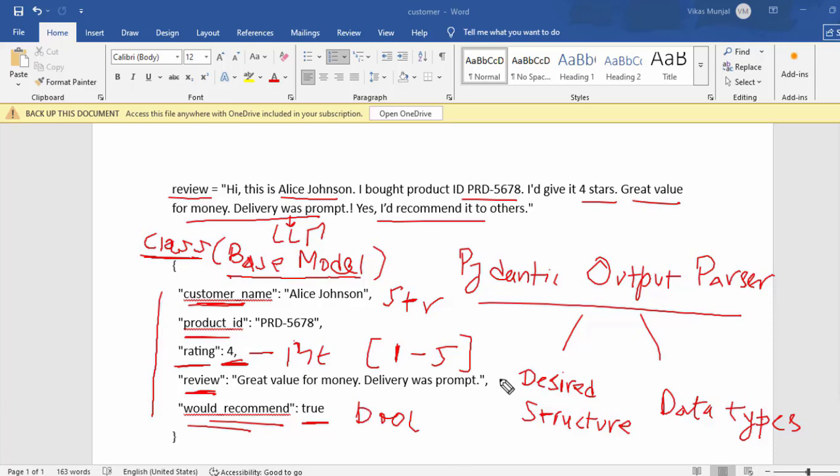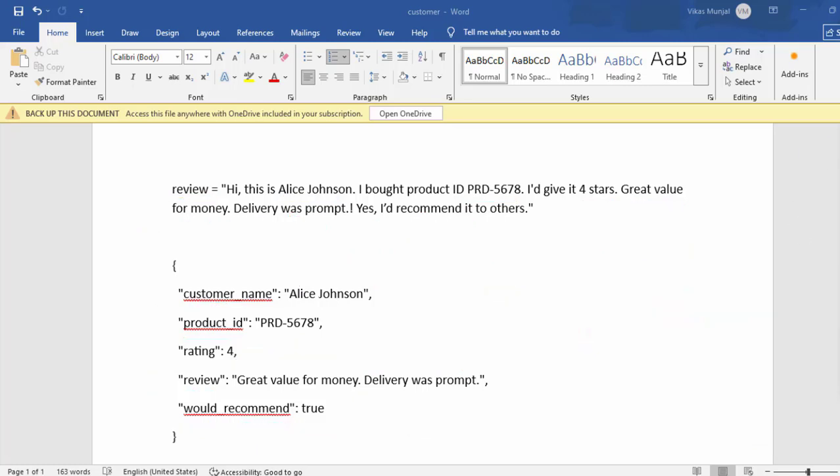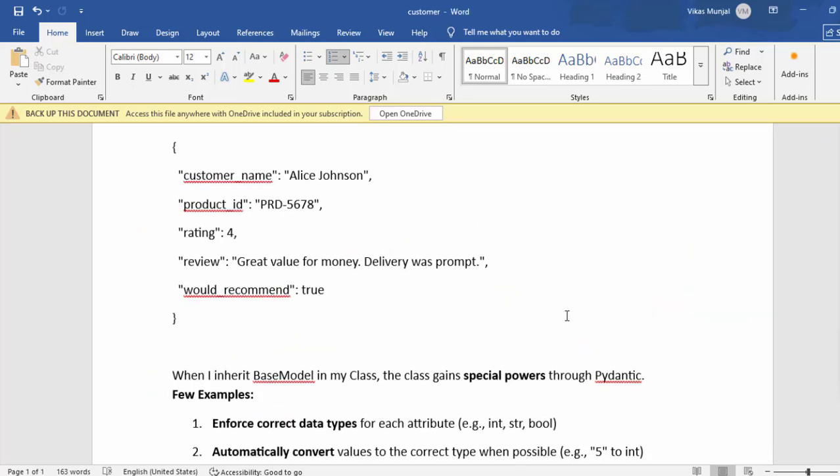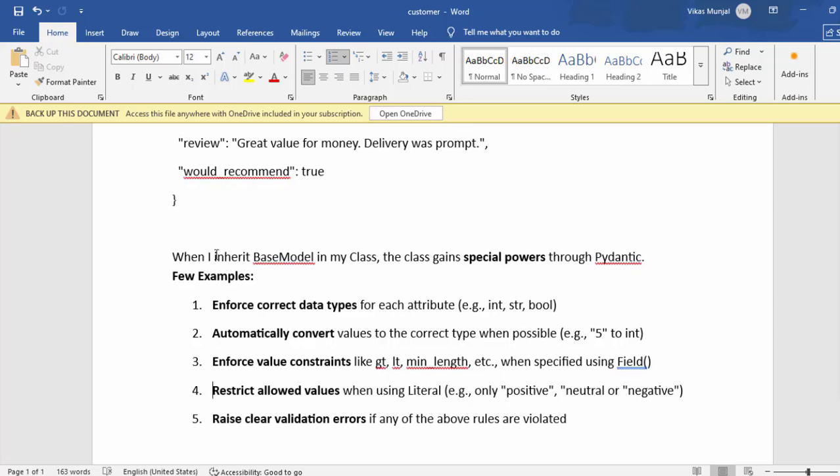So I have written some details about the base model class, that what kind of restrictions can be applied on these attributes when you inherit the base model class. Let me show you this. So I scroll down, and here I have written, when I inherit the base model in my class, the class gains special powers through Pydantic, because the base model is present under Pydantic library.